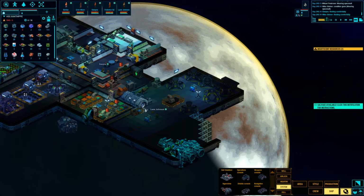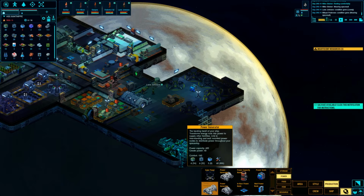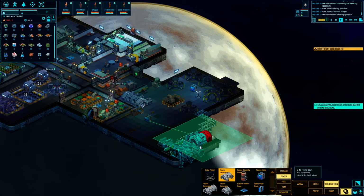This is good. We're getting somewhere. Now, I don't know that I need this large of a power generator either. I might be able to get away with the one down. We'll try that. That's the big one. This is the not so big one. We'll put it right here. We should be able to fit another engine right next to it. I may have to bump it out just one tile or so.